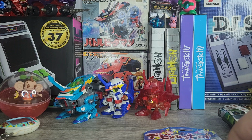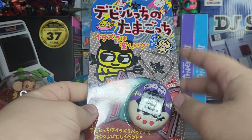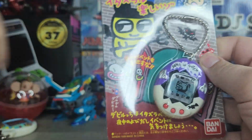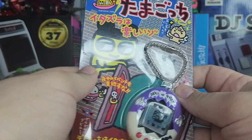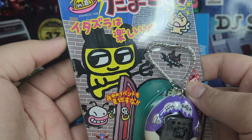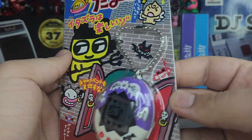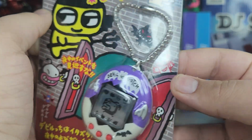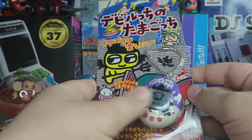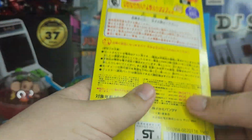Because why not? Now let's look at the Devil Gotchi. You can clearly tell this is when the designs were much more finalized. Look at that, a much more finalized design of the original angel there. It's not as prototype-y as the original. Finally we got more of the official designs for mainstay Tamagotchis as well. You even got references to the older ones, so it's kind of a mix between that really early style and the modern style, which is really cool. I do love that little mix of styles.